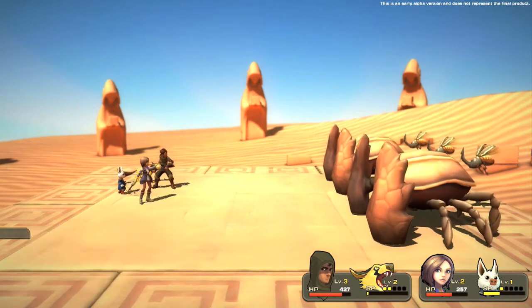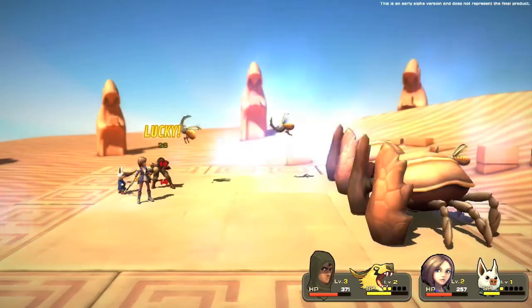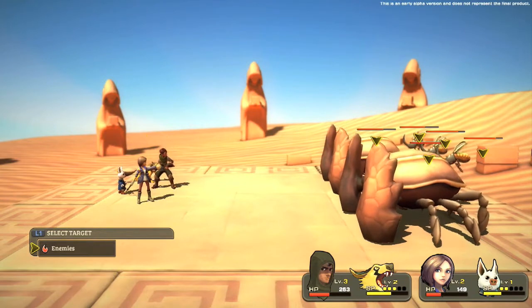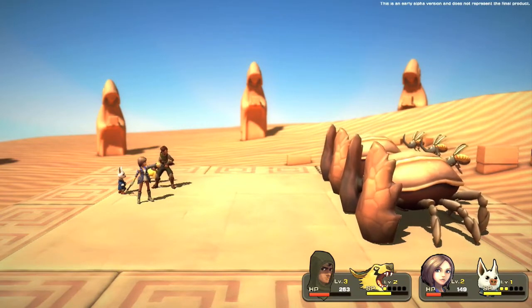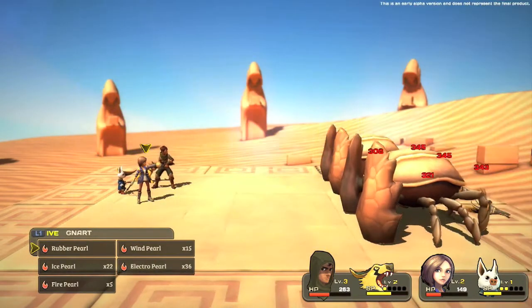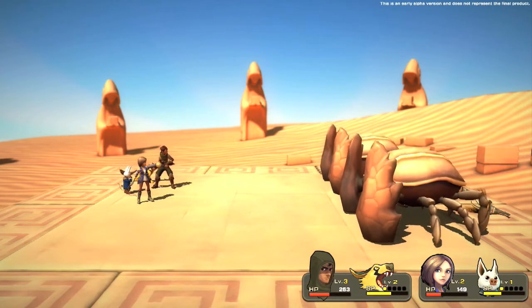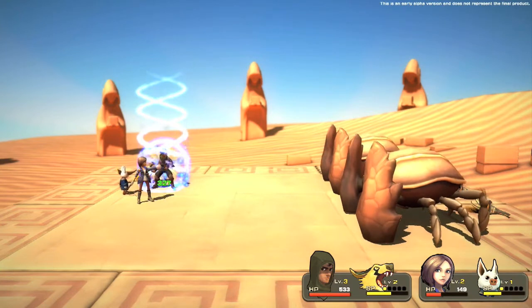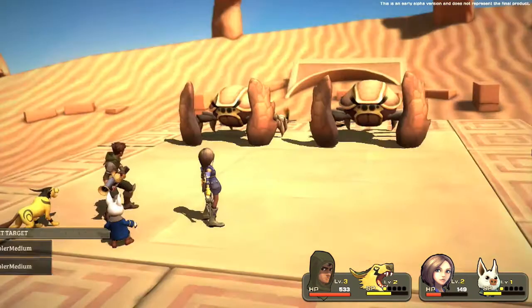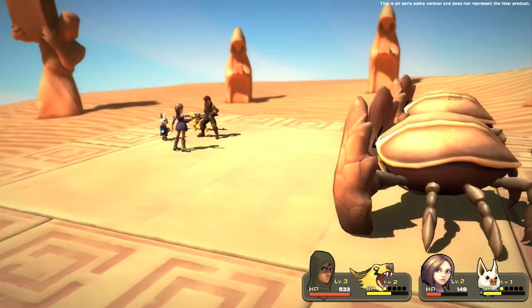Let's see, I'll do some electro just to hit everybody. See, they're doing hundreds of damage to us. This gives us a perfect time to use the perfect storm from Taika. It hits everybody and does massive damage, but it does use 2 of our SP points, which is quite a bit. And I'm going to heal Eamon. Basically, Nart's our healer, he's our buff master, so he's going to help us out. Going to take these crabs out as fast as we can, because like I said, they're doing tons of damage to us.